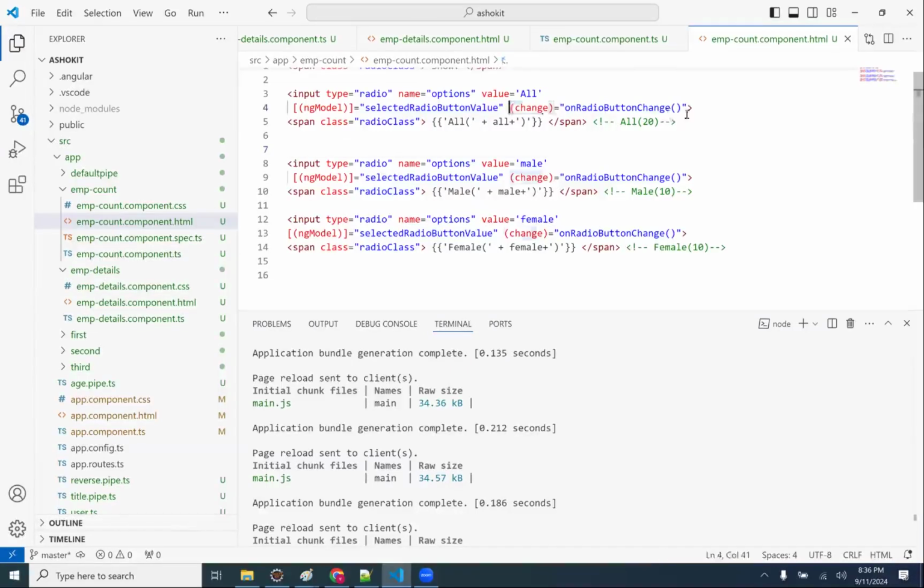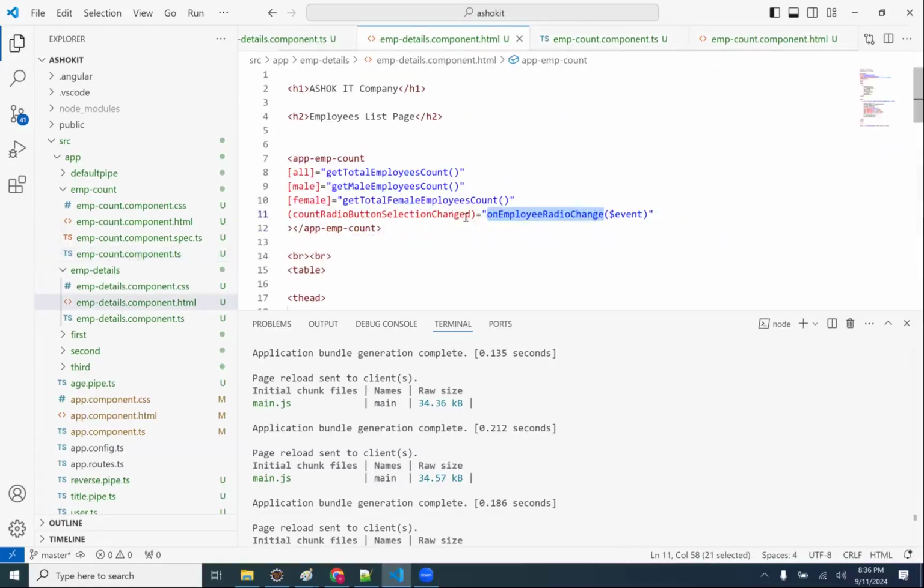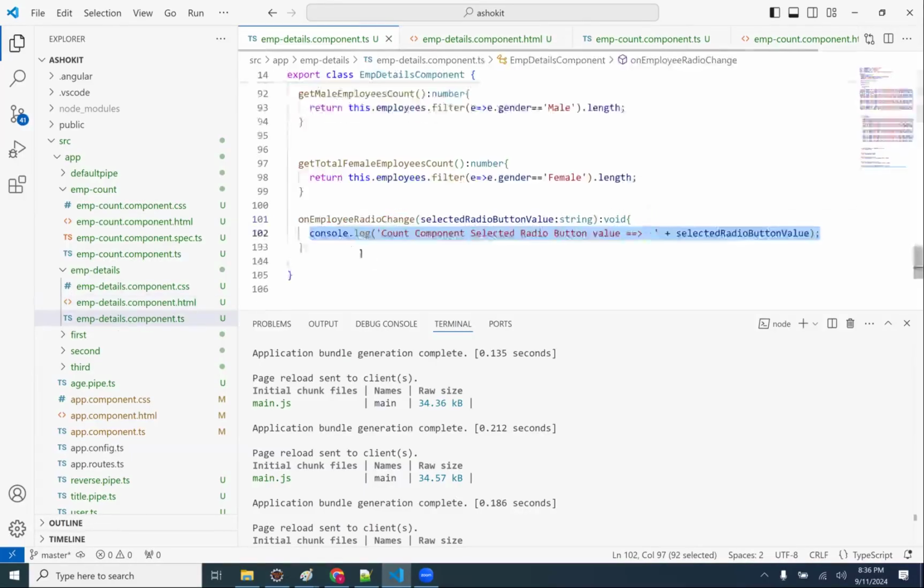On radio button change, I am emitting an event. When this event is emitted, this value will be there. When this event is emitted, it is going to call on employee radio change, and it is going to print the value.